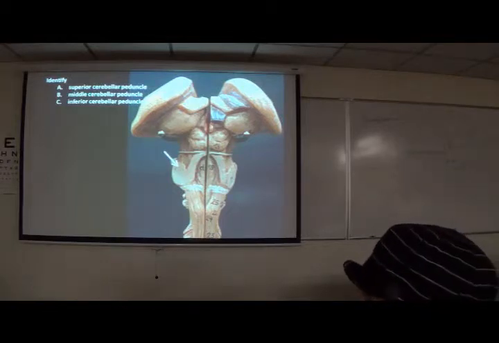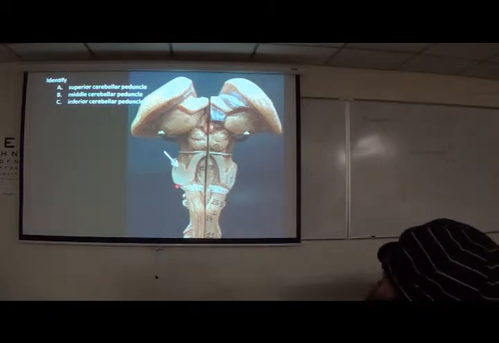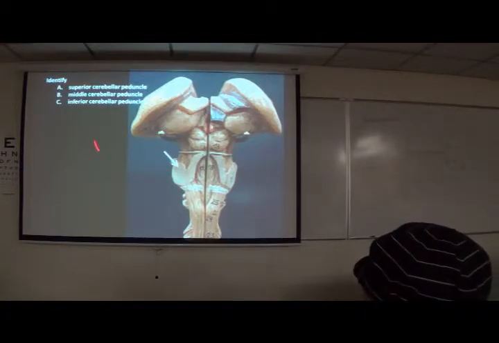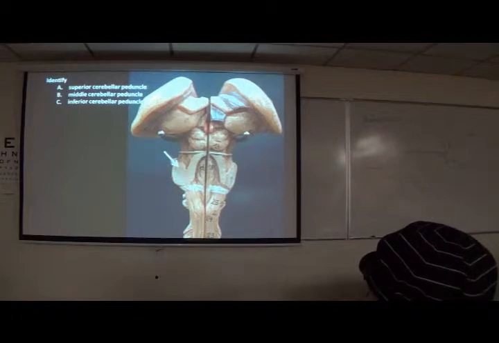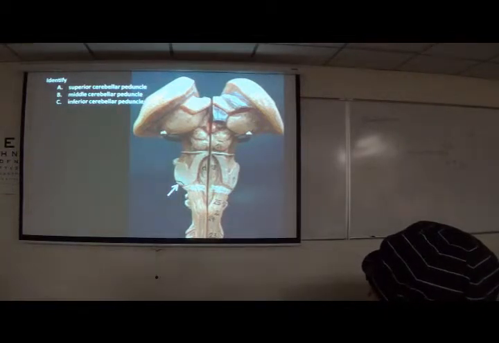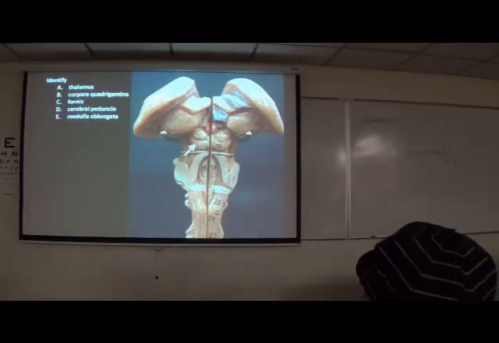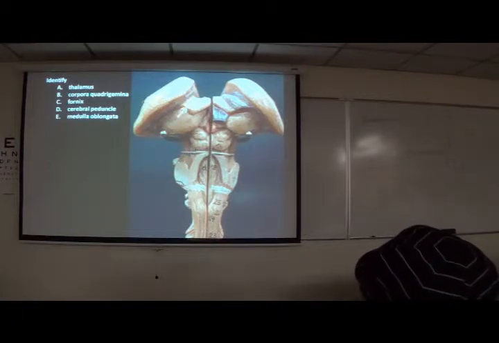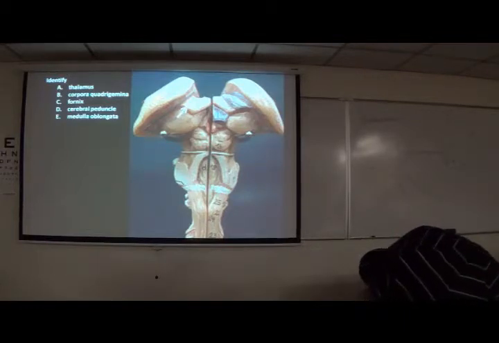Middle cerebellar peduncle. Inferior is not shown, but I usually show it as a dot. I mean, it's not a separate structure. I usually show it as the lower portion, just a little bit down here at the bottom, in the middle. Okay. So that right there, like that. That's the inferior. So which part of the corpora quadrigemina? The inferior colliculus. Okay. Yes, it is.